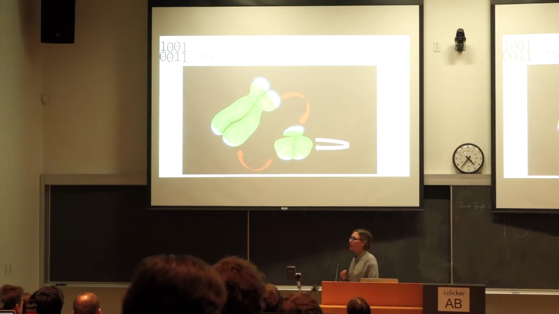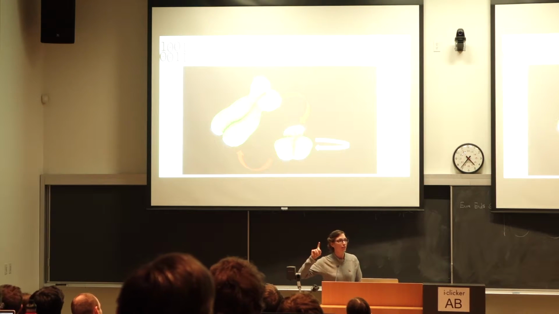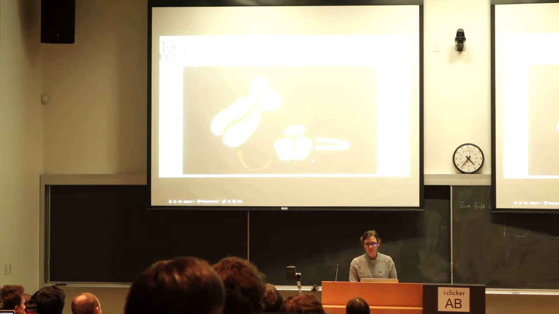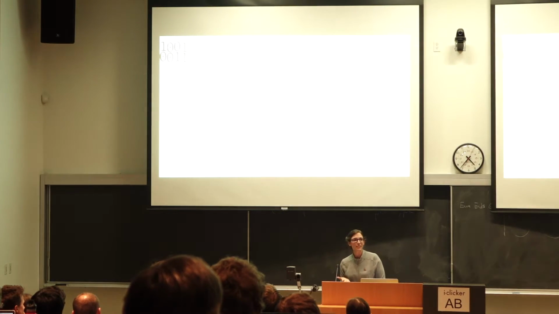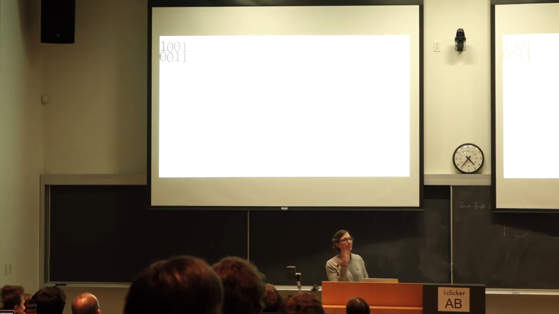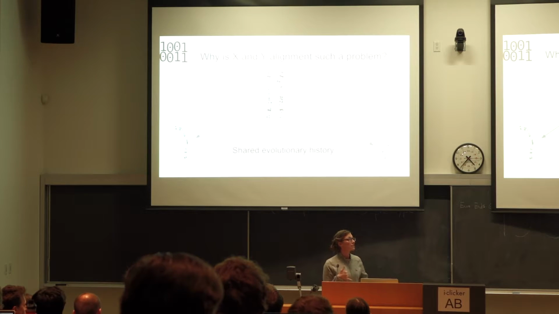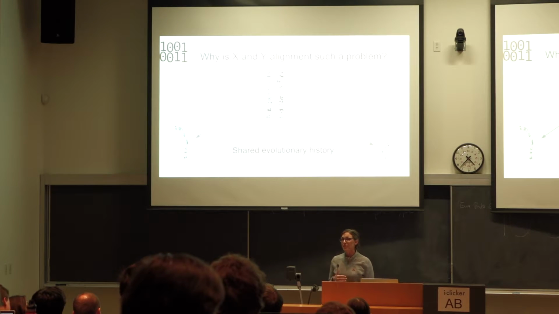So there's a big problem that you have misalignment between the X and the Y chromosome, and you also have misalignment within, that's the little Y chromosome right there, misalignment within the Y chromosome. So why is that? It's because unlike every other pair, which is homologous and recombines across its length, X and Y chromosomes have diverged from each other but have a shared evolutionary history. So there's some regions that still recombine, pseudoautosomal regions, and are indistinguishable between X and Y. And there's also a gradient of regions across the X and the Y chromosome, where some regions are very similar to each other and some regions are very differentiated from each other.